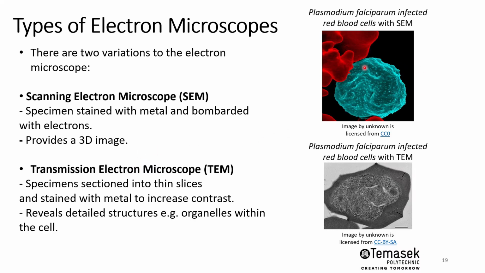This is Plasmodium falciparum. Okay, this is a parasite causing malaria, infecting red blood cells here. So you can see they have a lot of bumpy features on the red blood cells, and very crumpled looking on the red blood cell surface. These are infected red blood cells with Plasmodium.